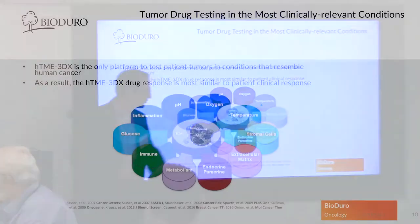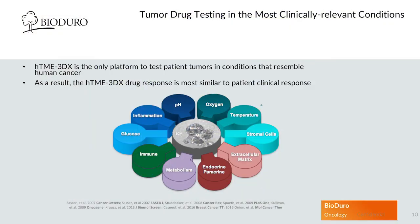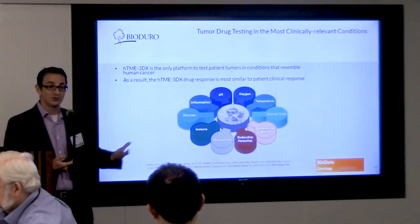this feature here, stromal cells. So the presence of paracrine factors, the presence of human ligands, human growth stimulators, human factors that signal these tumors to grow. In normal growth culture systems, I think we've all probably done it, we're using fetal bovine serum, so you have all these cow factors present, stimulating the growth of these tumor specimens or these cell lines.